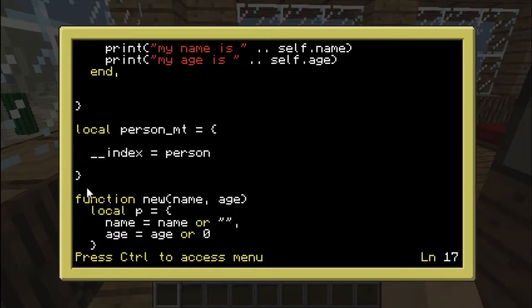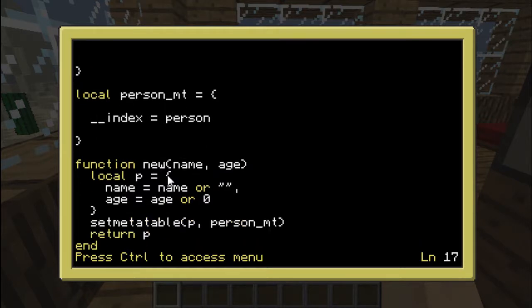Then we have those 5 lines. It's a table which contains a few variables, and finally you have a function which is called new, and I really recommend you call this function new because it is kind of a convention and all programmers use that. And as arguments you put some initializing values like name and age. So basically when you call the new function, it will create an object which will have a specific name and a specific age.